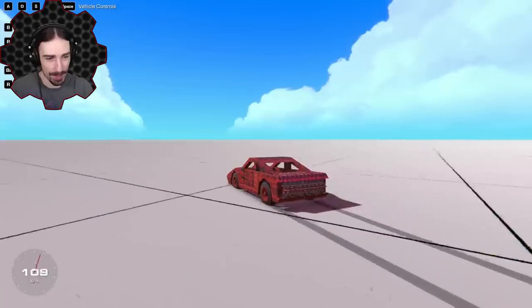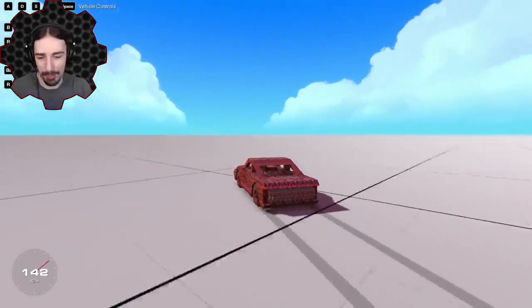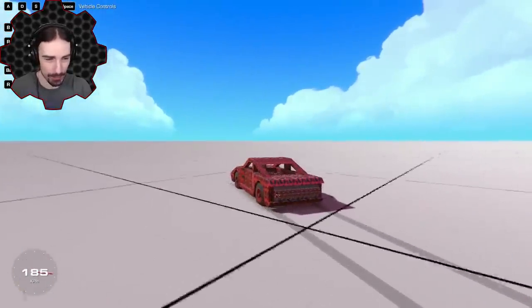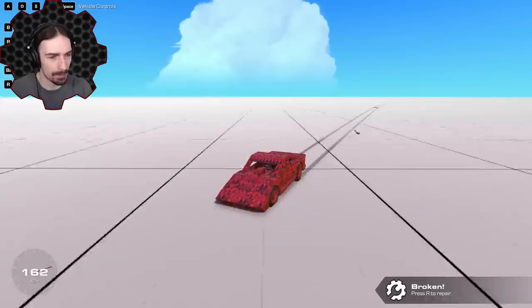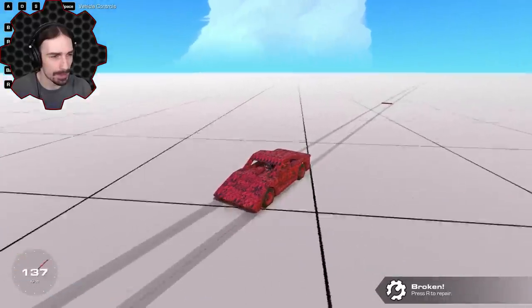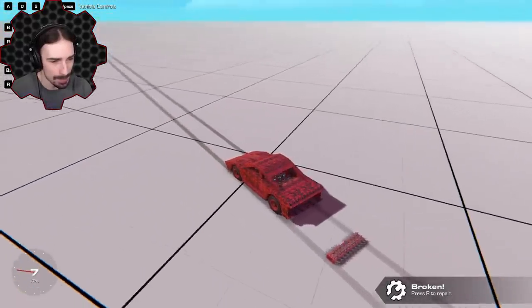Okay, I forgot to program these things. Okay, now I programmed the detachable block, so now it should work. 3, 2, 1, spike strip! Whoa! Oh, wait a minute. Did it contract? Wait, why did it contract back?